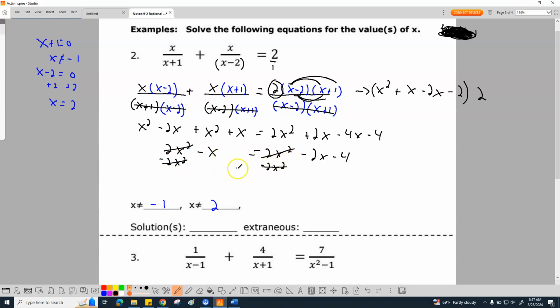Now all I have left is moving over this stuff. So I'm going to move this 2x over on both sides. Negative 1x plus 2 gives you a positive x. So x is equal to, and then what's left over when I do this? Negative 4. I know this is hard to follow, but it's not that bad when you let it sink in that you've already done factoring before. You've done equation work before. It's not so bad. So that is example 2.